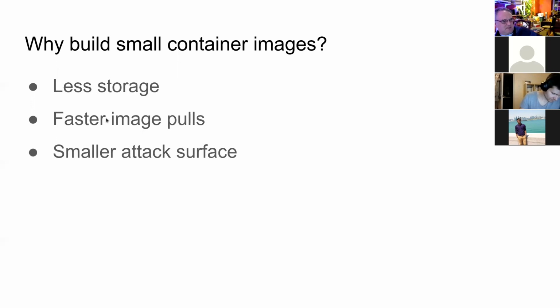A more serious reason, obviously, is that in the containerized world, you're frequently pulling the images across the network, and sometimes repeatedly. And the bigger the image, the slower it pulls. So that's a real reason for doing it. But the biggest reason really for having small container images is that you have a smaller attack surface. Every bit of software you have in your container is a potential backdoor for a hacker to get in and do some harm. So the less you have in the container, the less opportunity there is for attack.